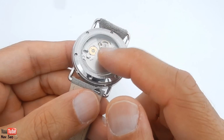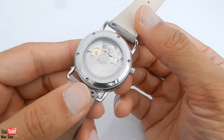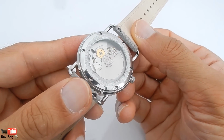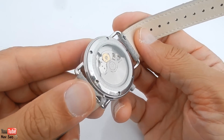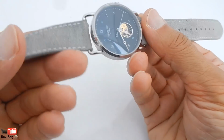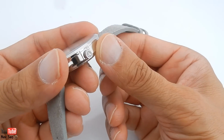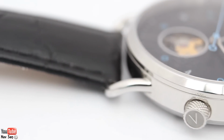But again, I'm in the minority. People do like open back cases. They like to see the movement, but if there's nothing special, I don't see the point of having an open back case. The other bad side to the watch is the crown.